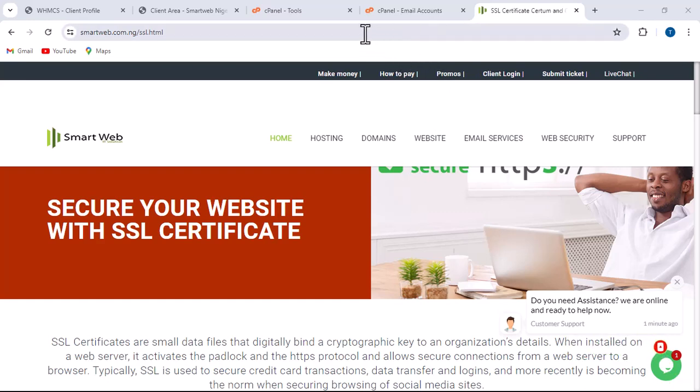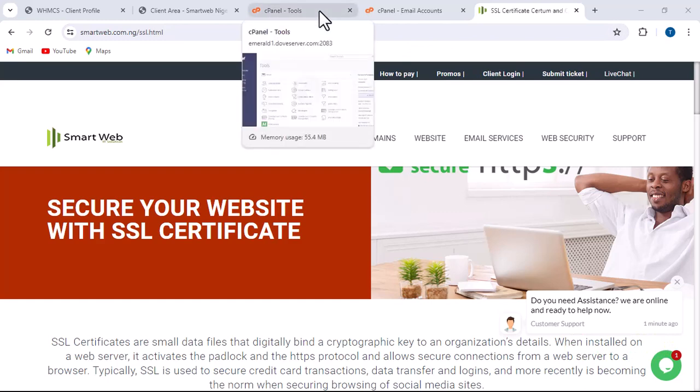Now, to start with, you need to log into your control panel, that's your cPanel, using your login credentials. If you don't have one, you need to contact your host to get your control panel login details. You use your domain name/cpanel as a usual URL, or there are other URLs you can use to access your control panel, which we will not be talking about now.